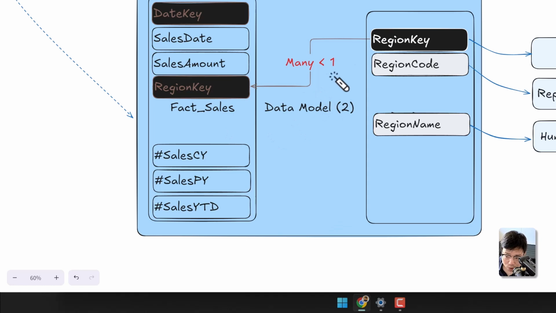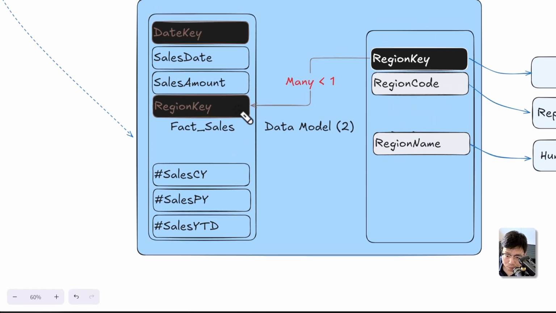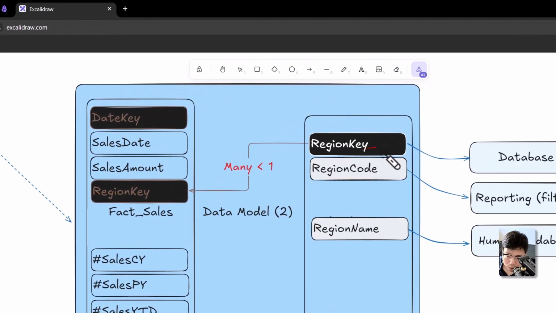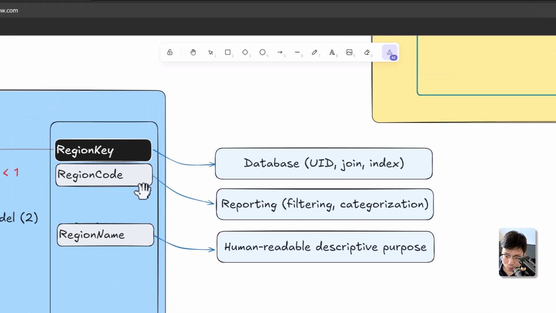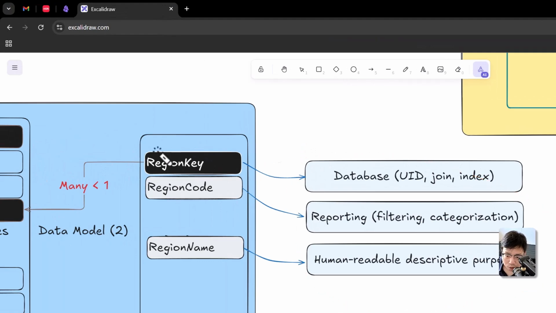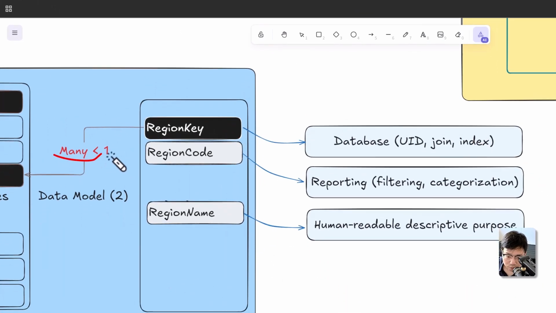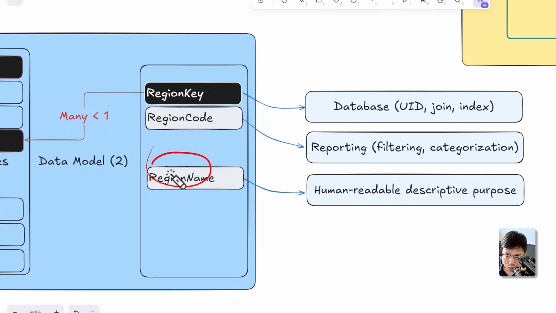And more particularly, when you build up the model, you can see that the relationship between your dimensional region table and the fact table is based on the region key. The region key in the dimensional region table is going to be just one for each row, whereas the region key in the Fact Sales table can appear multiple times. That's why we have this golden rule, a many-to-one relationship. And once we have this done, we're also going to be aware of the usage of those keys, for example, especially for the dimensional table, in this dimensional region table.